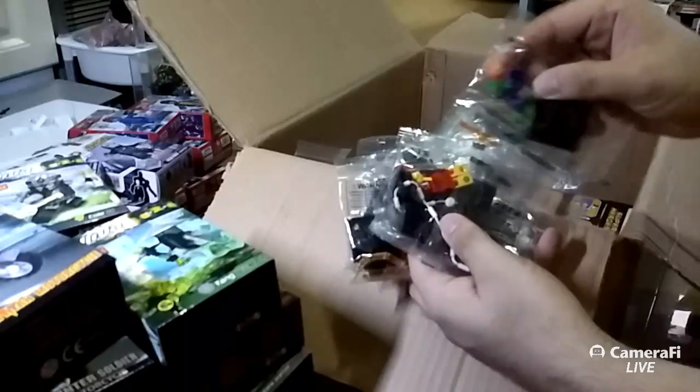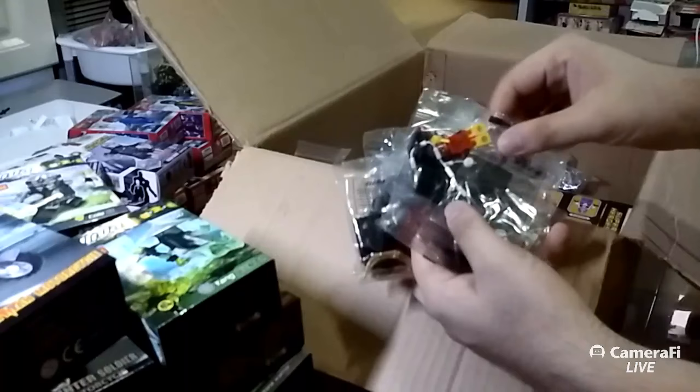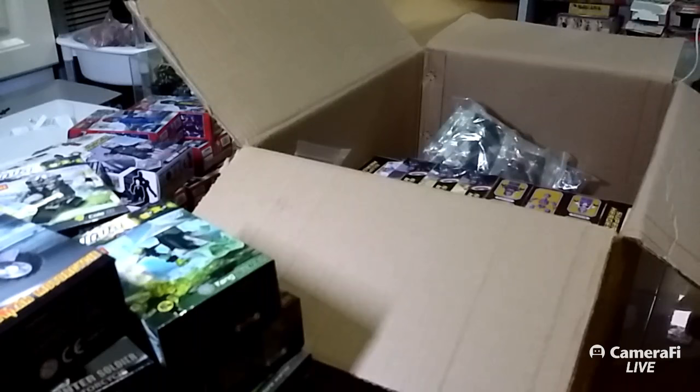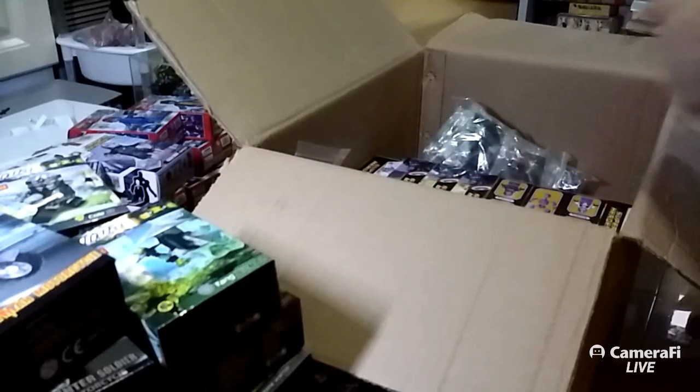The Green Goblin based on the new Lego version, the more comic booky cartoony one. Spider-Woman, Red Suit Spider-Man, another Gwen Stacy Spider. Okay, I'll definitely be trying to compare different brands and see which one is the one to get if both brands have these. Something less comic booky, because it's not a comic book, at least I don't think there's a comic book about it. Yet.